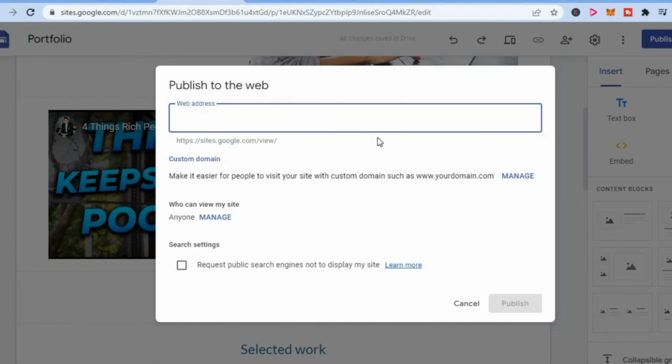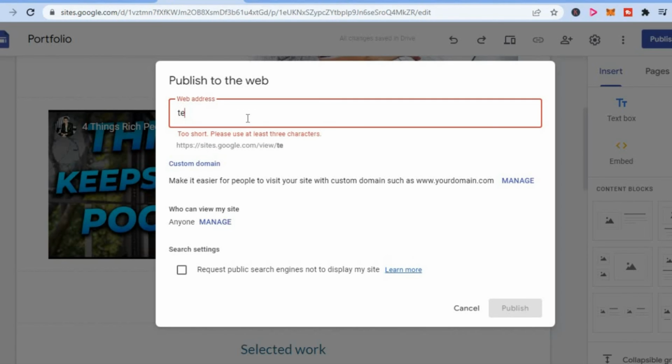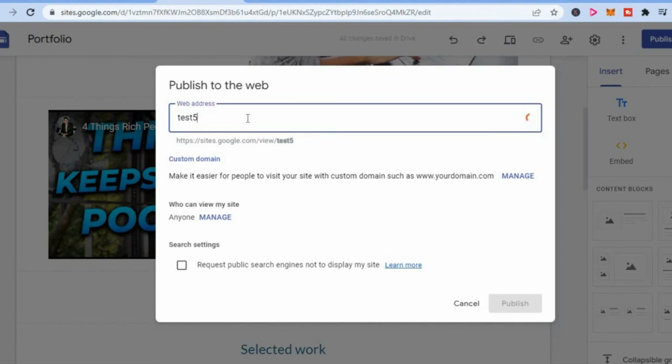And the third option that I'll be showing you is Google Sites. And you probably have heard about Google Sites. You'll simply type in Google Sites, then you'll tap on Google Sites Sign In, and you'll be led to this page. And from here, you can select the theme that you would like to use. So let's say, for example, this one right here. And once you have selected the theme, you'll be able to edit it. And any one of these websites you can use to start promoting your affiliate programs.